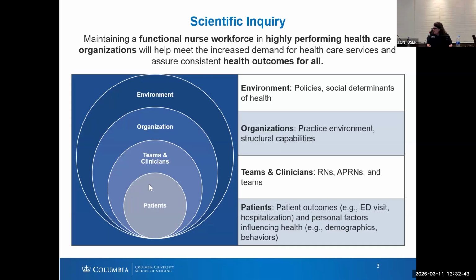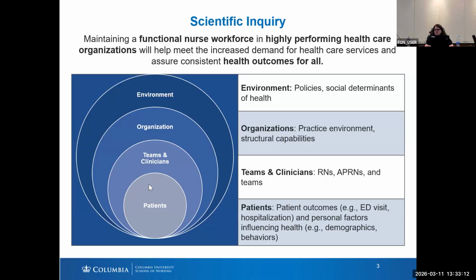My team and I study patient outcomes, especially patient emergency department use, and trying to understand how we can predict these outcomes. But we also study the teams and clinicians who deliver care. We know that patients are taken care of by clinicians and by teams, and depending on who these teams and who these clinicians are, is going to affect patient outcomes.